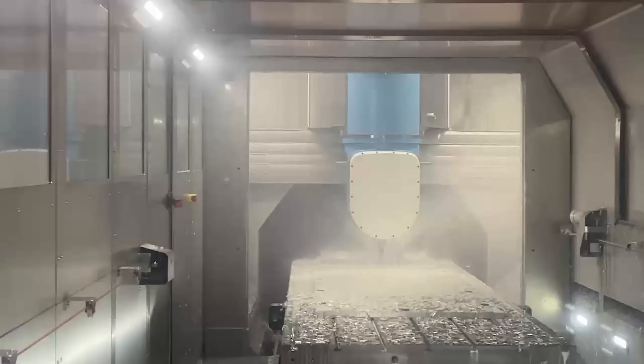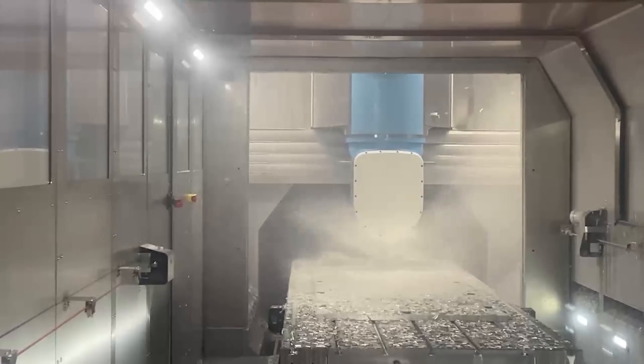Let's talk about aerospace now — these are some big machines. What are they called and how big can they get? They can get up to 30 meters long, very big parts for wings mostly — wing spars, wing stringers. The machine is called Rigimil. We have a moving gantry machine up to 30 meters, and then a moving table machine which is up to six meters long. So depending on what the part looks like, we have a different platform, but the Rigimil in general.